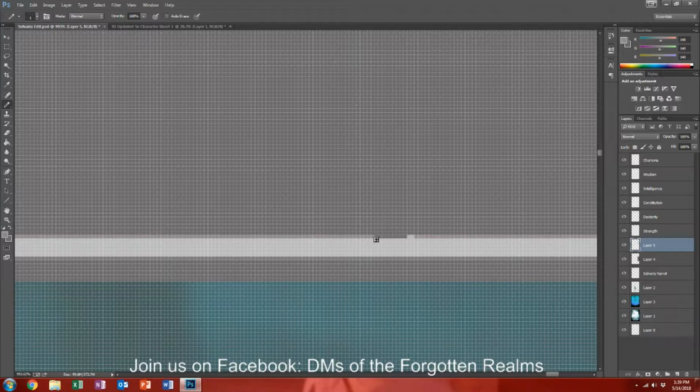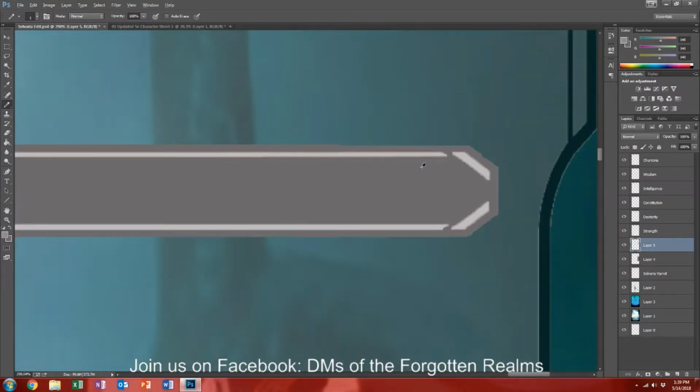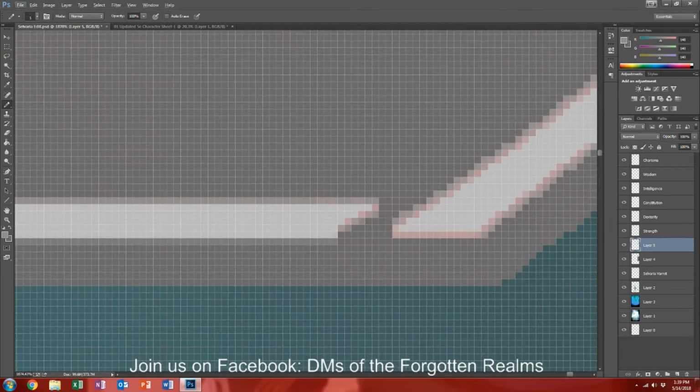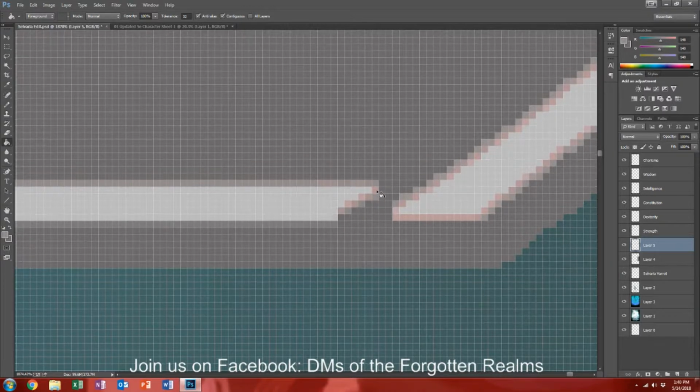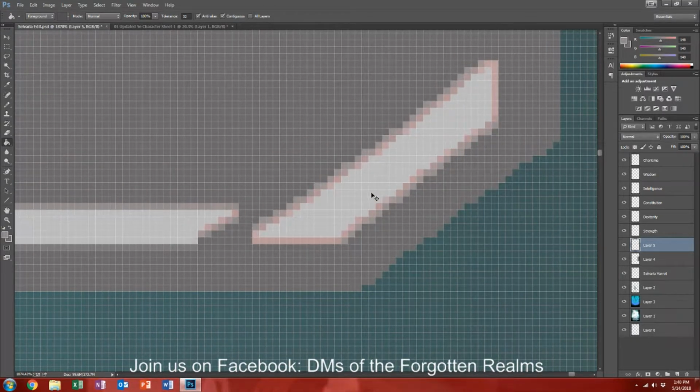That way if you do, like I did, where you go in here and then you have a mix-up, you can undo, and it doesn't undo everything. So just depends on how steady you think your hand is. Most of the time, mine's pretty good. Alright. I'm gonna go here, fill that in. It's going a bit thicker than I would like. Not a huge deal, just bust out the pencil again.